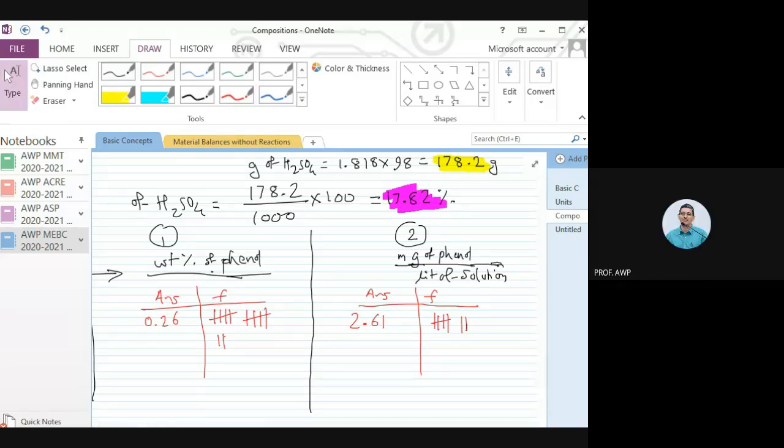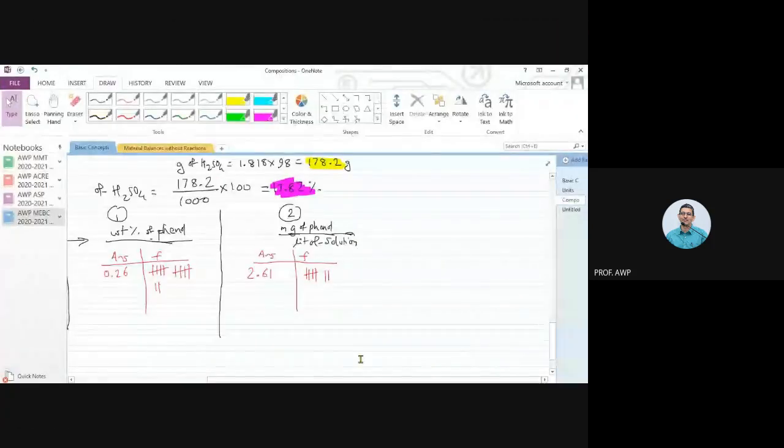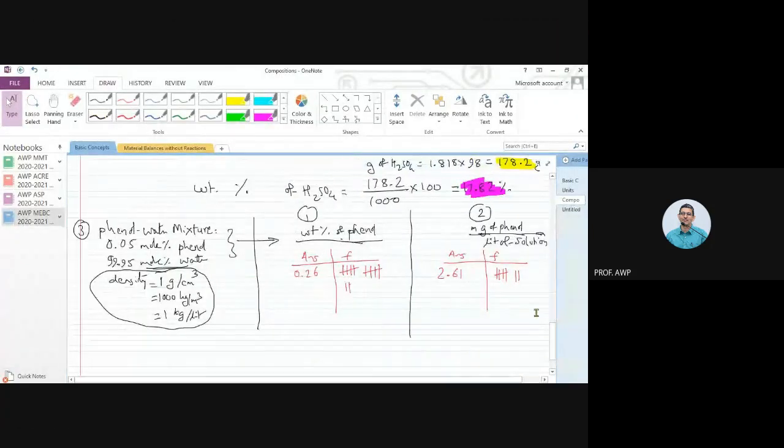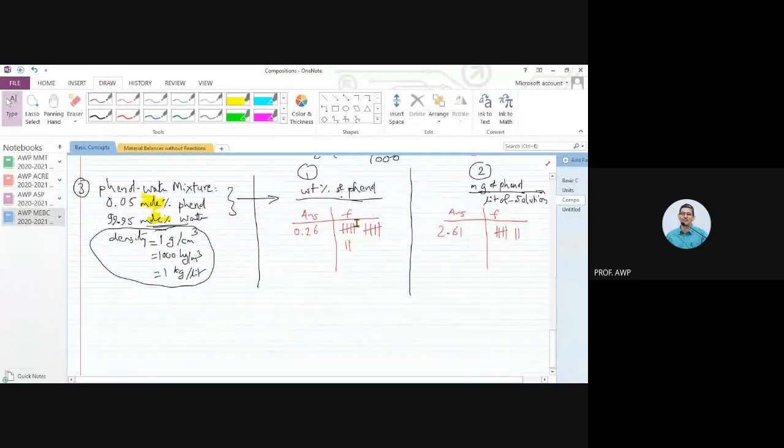Okay, let's try to solve. Let's just try to see the answer, so that everybody can follow, and even if they have problems, their questions or doubts will get answered. Okay, so we have mole percent. We want weight percent, or we want milligrams, so we want mass. So we need molecular weights.